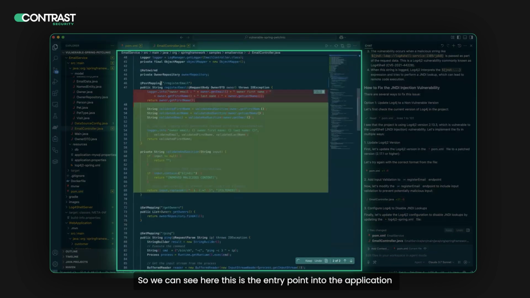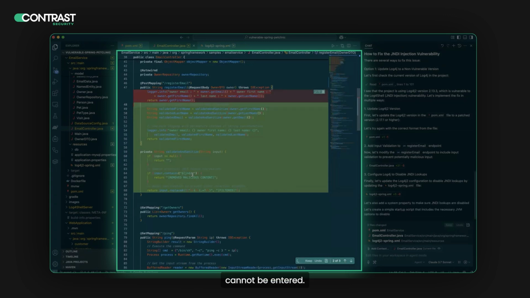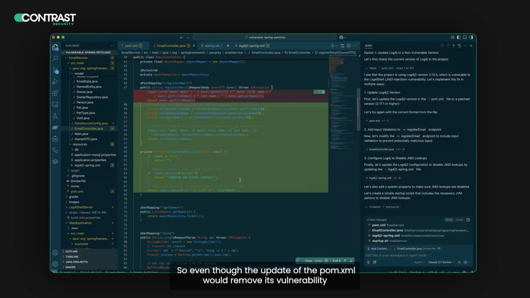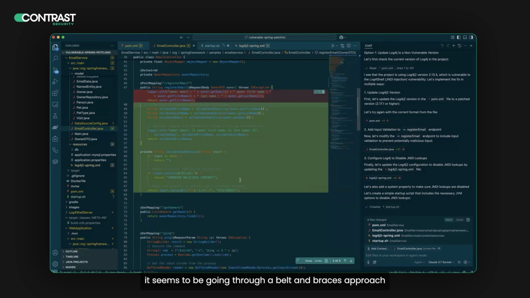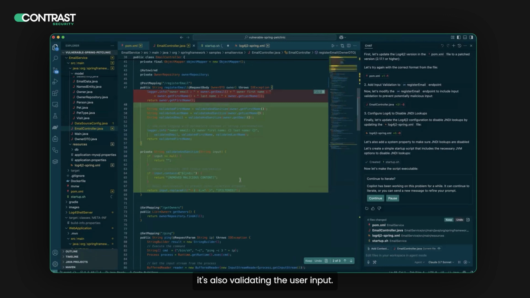We can see here, this is the entry point into the application we saw earlier, and it's validating the user input to ensure that the Log4Shell payload cannot be entered. So even though the update to the POM would remove this vulnerability, it seems to be going through a belt and braces approach, where it's not just remediating it by upgrading, it's also validating the user input.